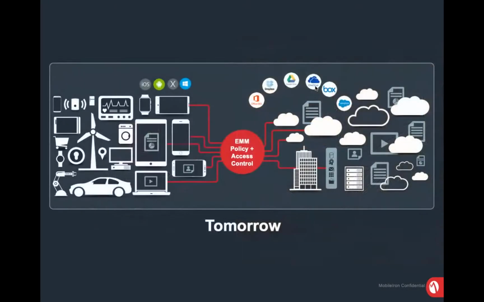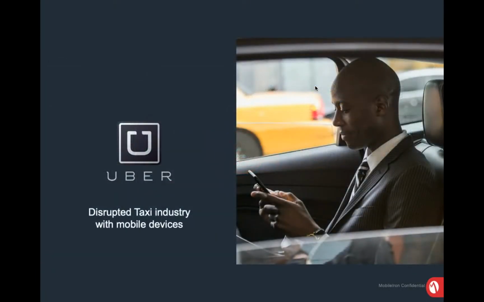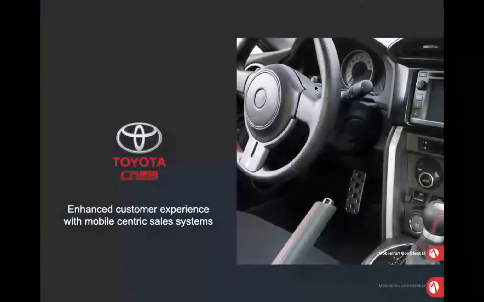Tomorrow we believe that we are going to have the cloud infrastructure everywhere. As we are seeing the transition already, every second or third day we get a requirement saying that the customer is migrating from on-prem Exchange to the Office 365 environment. And then we see that there is a lot of Dropbox in place, there is Salesforce in place, etc. So we see this transition happening already in the IT infrastructure, right? Uber and Toyota are two of the companies which have totally utilized MobileIron to meet their mobility requirements, right?